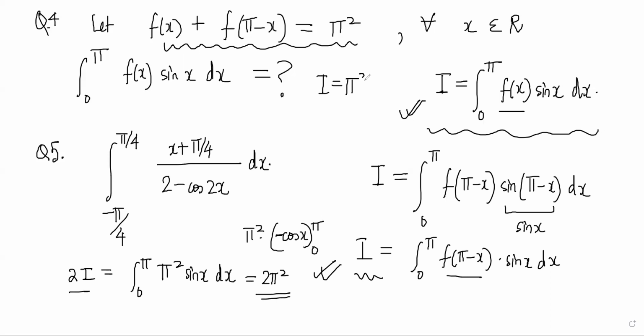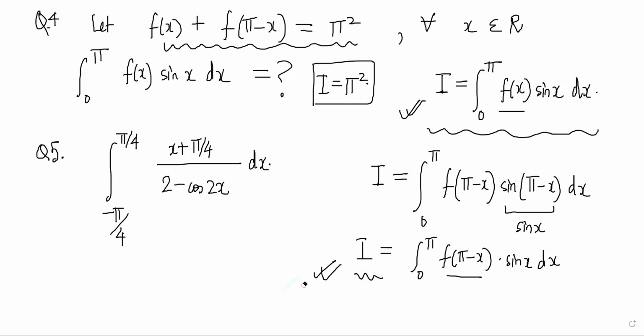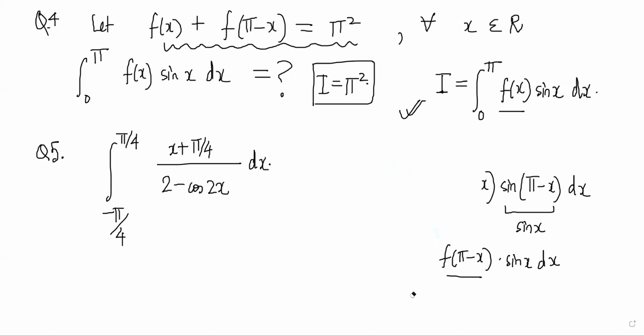Yes. So this is a direct question, very easy, direct application of property, right? Yes, sir. You just do the a plus b minus x property, you add the two different versions of the integral, and you will get the answer, right? Yes, sir. So this is fairly easy. This is also JEE Mains only, last year's Mains. Try the next one.